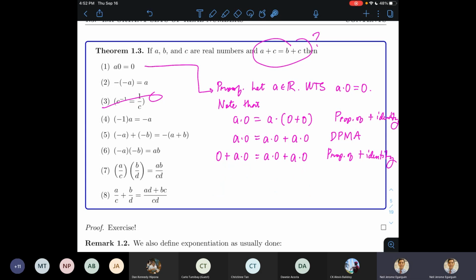Right? So that means in that sense, this will imply that 0, dahil meron ako ditong A times 0, meron din ako ditong A times 0. They are the same addends to both sides of the equation, so they will cancel each other out, leaving us with 0 equals A times 0. All right. And then I will use the reflexive property of equality to switch the position of the two sides of the equation, and eventually end up with what we wanted to prove. Okay.